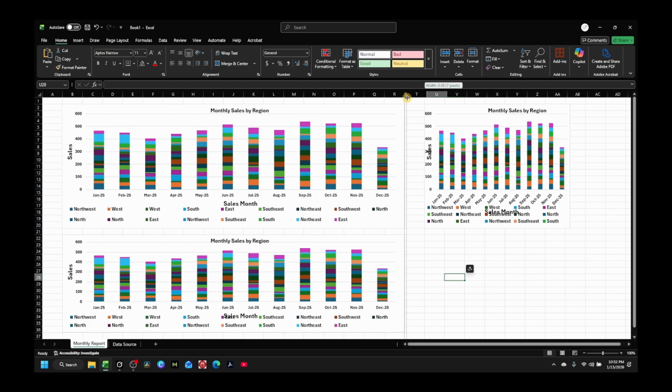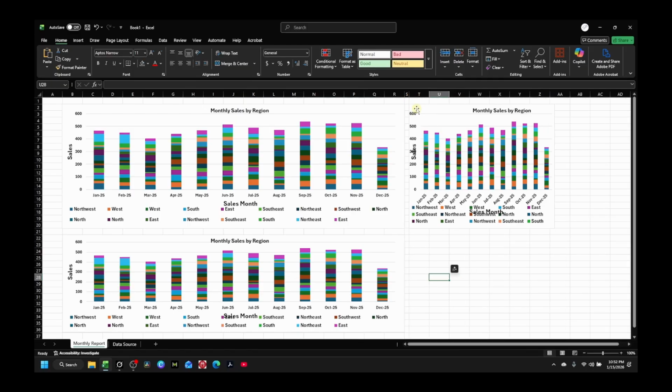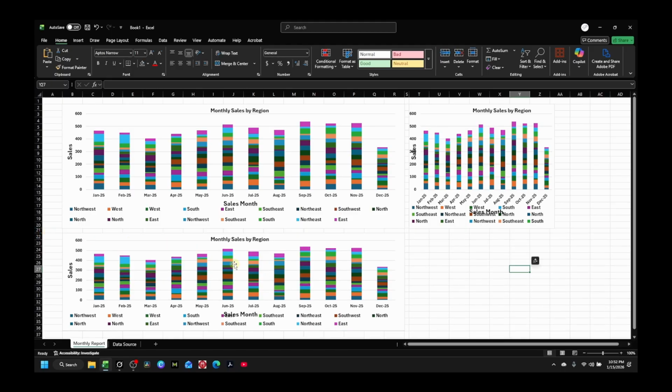But then also, you want to make sure that in between charts, you have uniform spacing. And here we'll make this one 15 as well. And so here we have uniform spacing, both vertically and horizontally from chart to chart. It just gives a nice presentation.